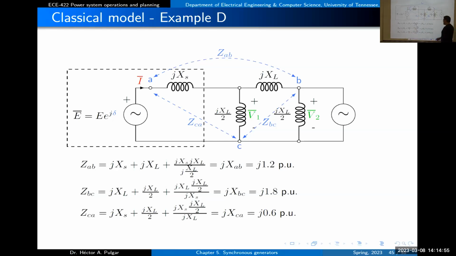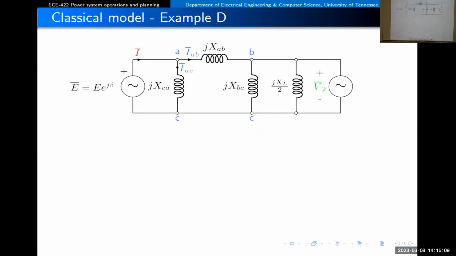Now that we made this calculation and we know these impedances, we are going to replace this star here by this delta. This point C is nothing else than the neutral. So we will have that description now. We have converted the impedance. And what we are looking for is the electrical power that will come out of this generator. To calculate electrical power, as we know the voltage, this is fixed. This is the state variable. We know this. What we need is to determine the current.